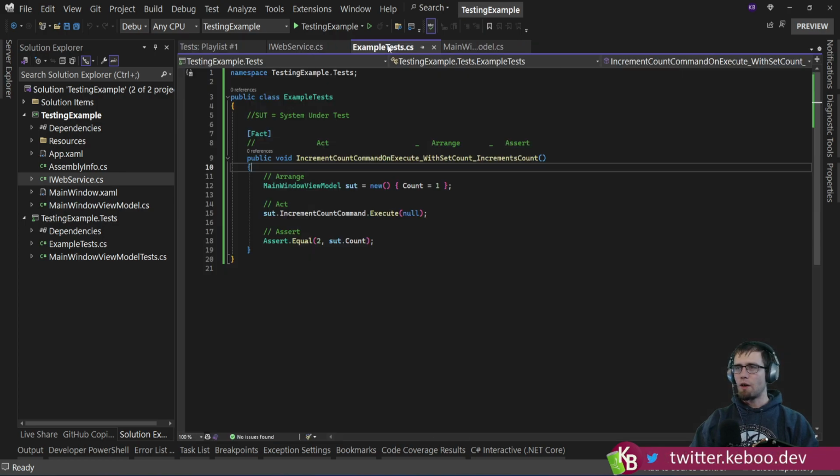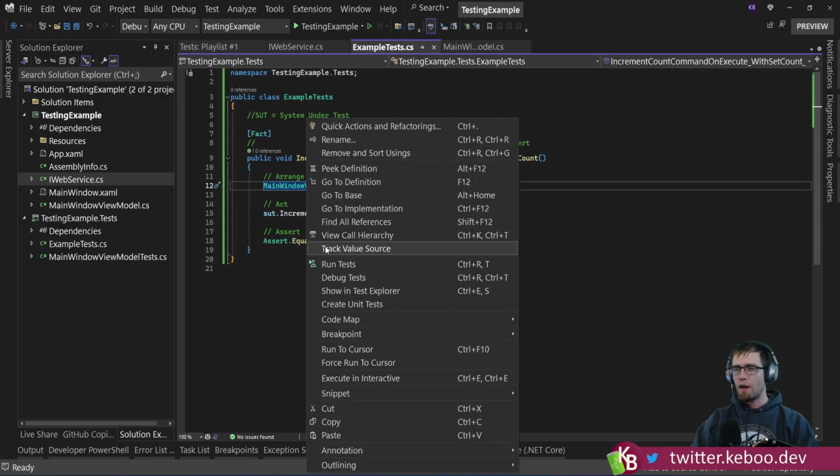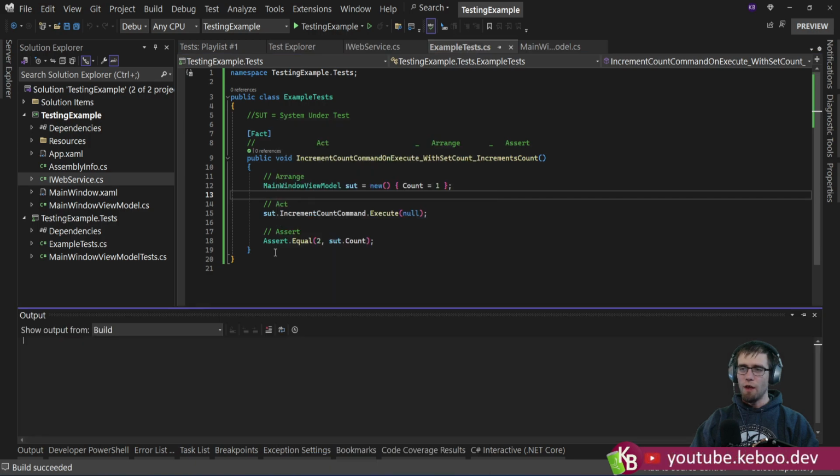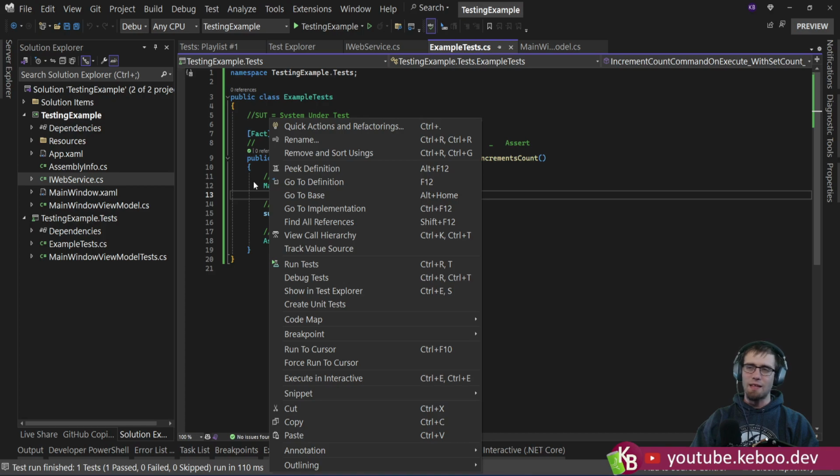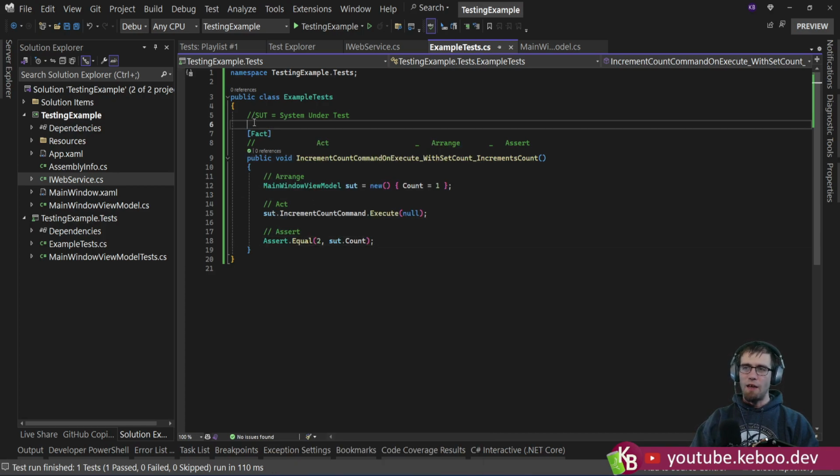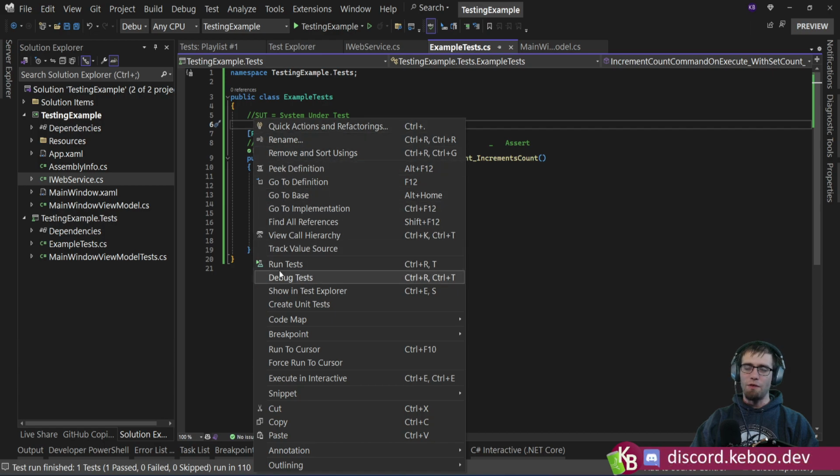The other thing that's worth calling out in here is the right click menu for being able to run tests and debug tests. Oftentimes I find these very useful. These ones are also context sensitive. So if you right click inside of a test, run tests is going to kick off this test. If you right click up here, it's going to run all tests for the class. Also quite helpful. It's just kind of quick and dirty.